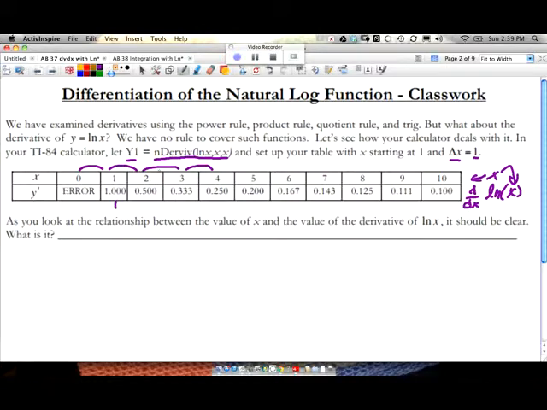Now, it's a lot more evident if you write these as fractions, and that's kind of cluing you in here, like with the 0.333 thing and stuff like that. So let's see what would happen if we were to write these as fractions. The second one here would be 1/2, and then we got 1/3, and then 1/4, 1/5, 1/6. Ooh, pattern. Lots of pattern. So the idea is that the derivative of the natural log of x is 1/x. Okay, so that's the basic.